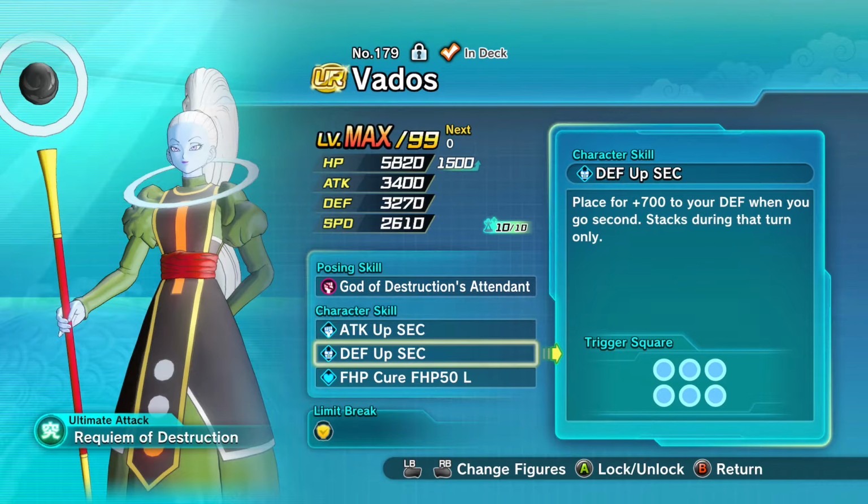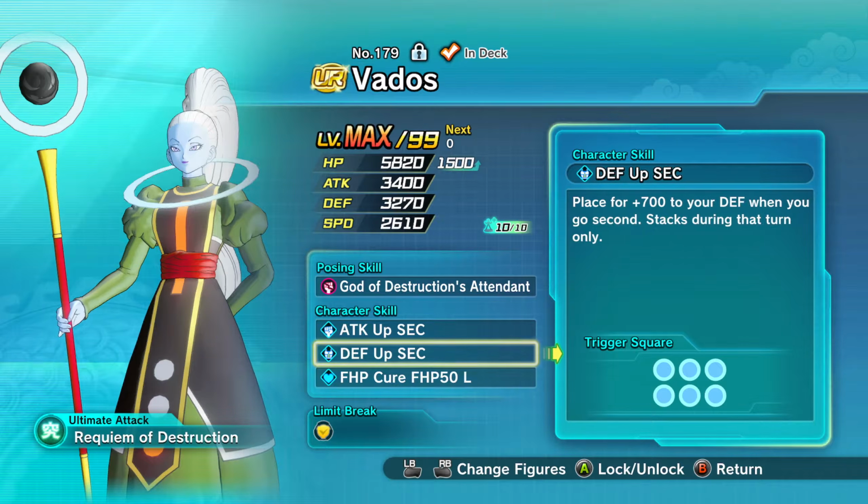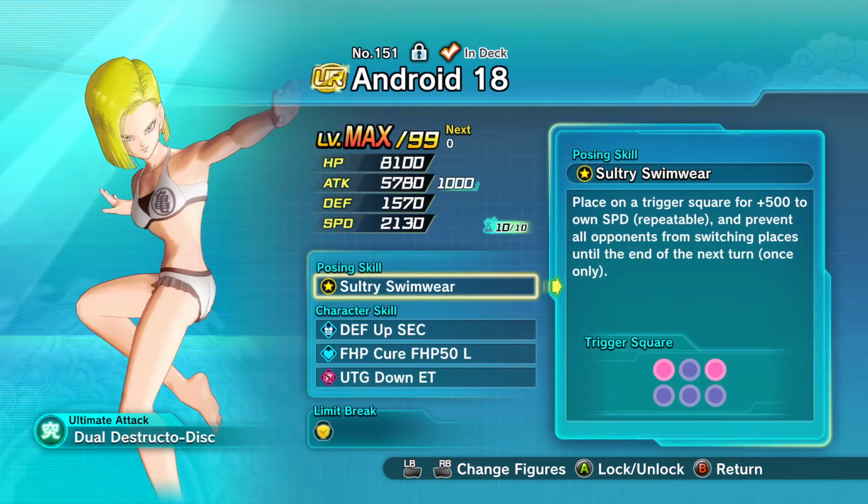Attack up second, defense up second, FHP cure, FHP 50 L. And that's on her, in case she needs it, but she really shouldn't. Attack up second instead of ADM up, because you'll get 1,000 added onto the 3,400, as opposed to 20% of 3,400, which is of course smaller, so that's why I have that there.